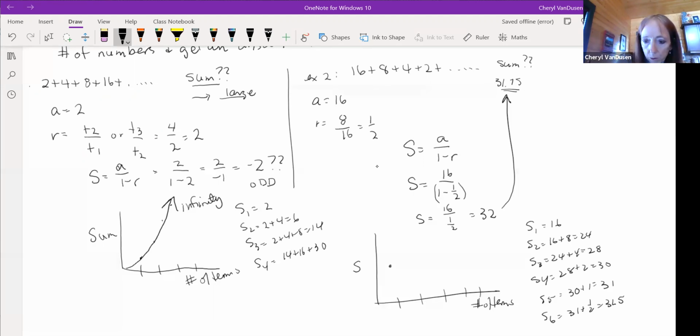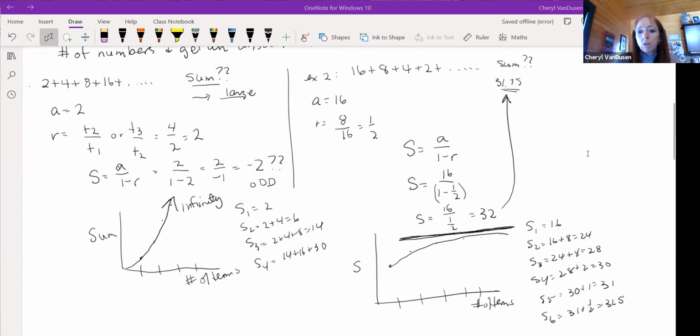It does rise, it goes to 24 and then 28, but then it starts getting bigger much more slowly, and it turns into a bit of a horizontal look. When you have this kind of look about your sum, this is when you're going to be able to find an answer, because it levels out and starts to approach that number 32, and it never quite gets there. It's a weird thought, but it gets so very close that we say, if we could sit here forever and add infinitely tiny numbers, we would get the sum of 32. So we are able to say that our limit is 32 or our sum is 32.